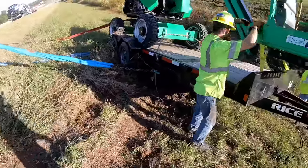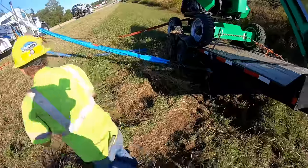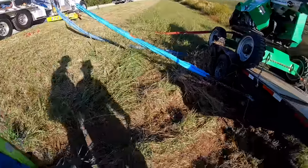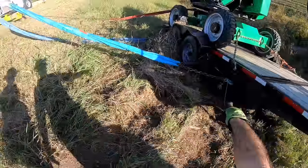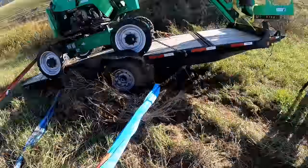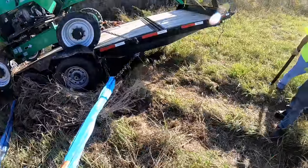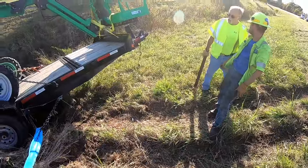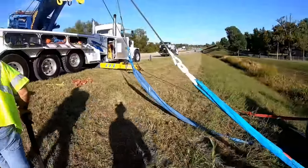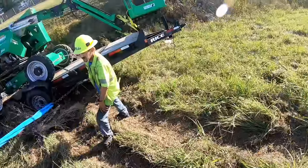All right. Now, I can probably scoot it up a little bit more, but we're gonna run out of our straps. They're gonna be too long here real quick. Actually, let's go ahead and take the straps out and let's just go straight. You gonna hook it up and drag it out, you think? Think it'll stay upright that way? Yeah, it's sitting right here. I think it'll work. I'll probably have to move forward again to get it spun around. But we can do it.